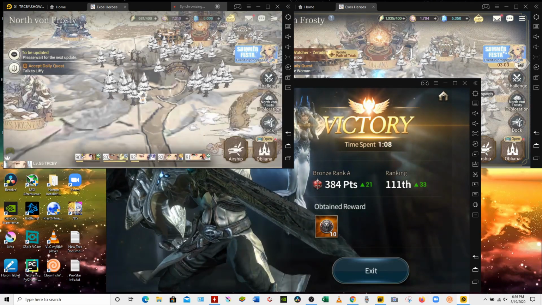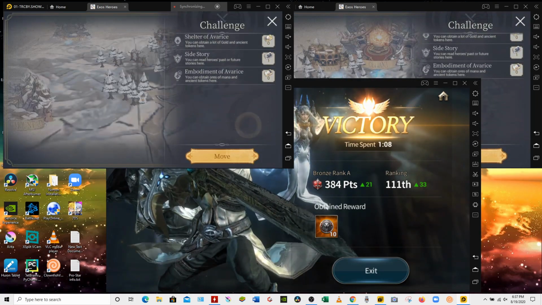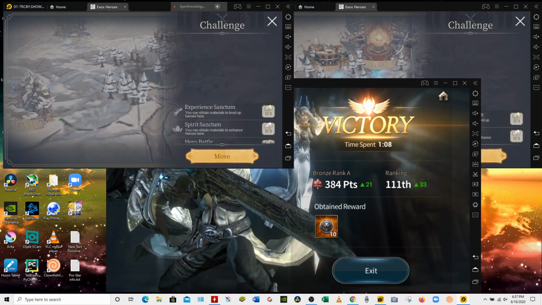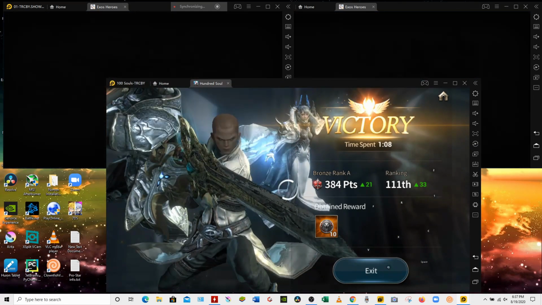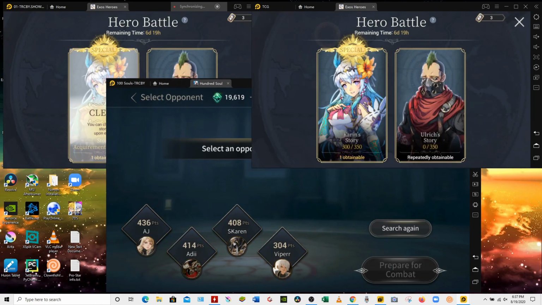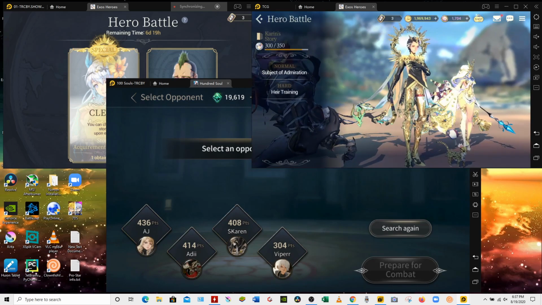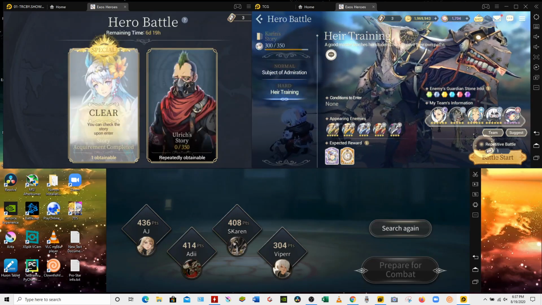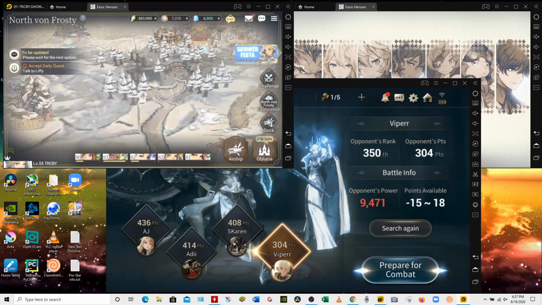But anyways, this is just a little video on how I go about doing it using LD Player's sync feature, which is really cool. It totally helps out because you are focusing on one screen, and of course you're syncing and doing it twice over on the other screen. I also ended up finishing all of my hero battles on my main, but either I forgot to do it on my alt account that particular day, or whatever it may be, so they're kind of out of sync for that one.